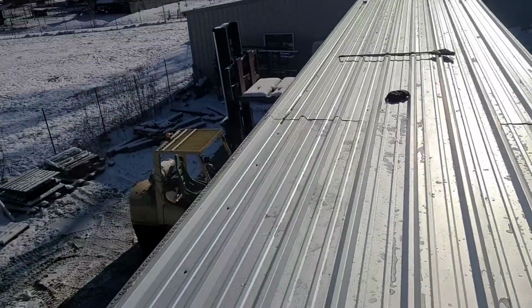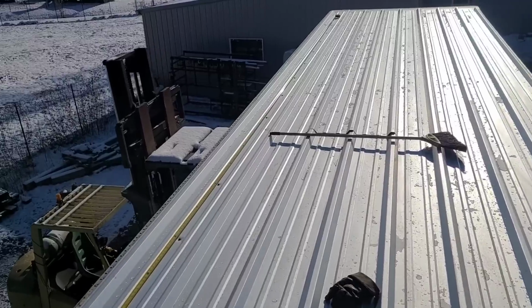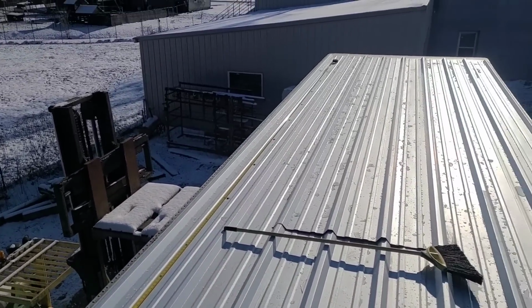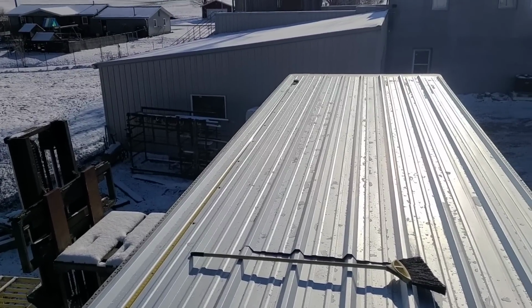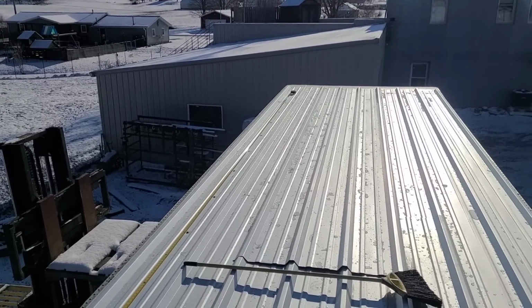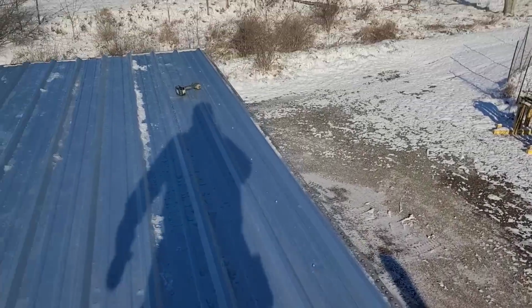So after you put in about, I don't know, 4 or 5 screws on 2 foot on center, I was coming in about a half inch less than the 2 foot. And by the time I got to the end, I was coming in about 1 1/4 inches. But so far, I haven't missed any braces and I haven't put any holes in that I shouldn't.